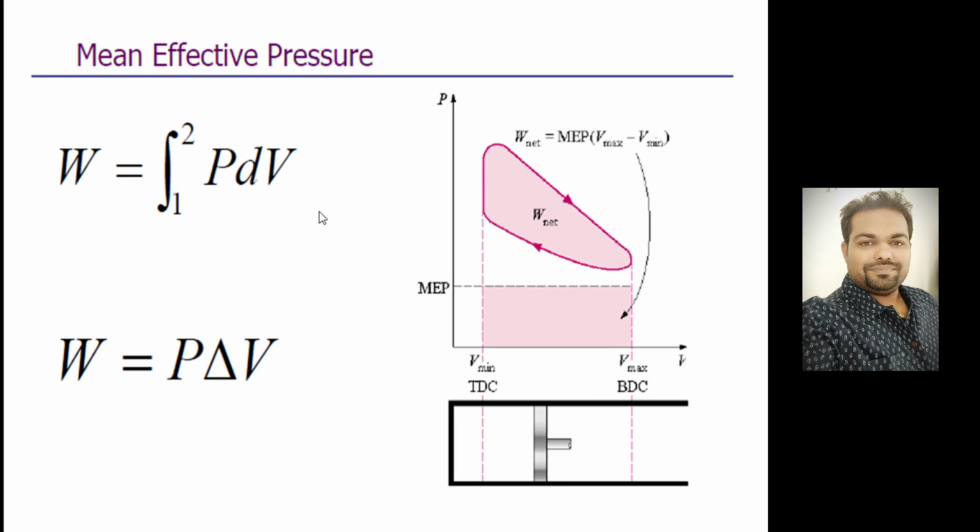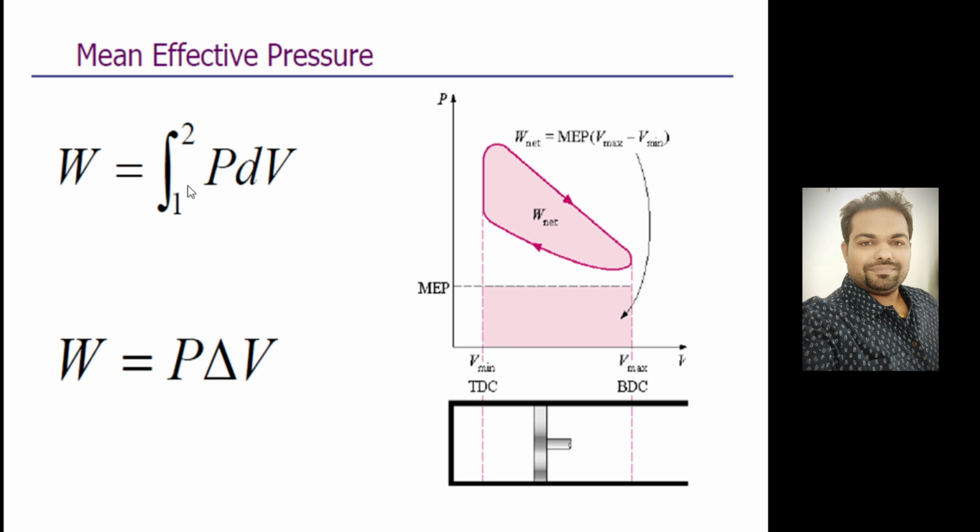Next one is mean effective pressure. If you draw the pressure versus volume diagram for this cycle, as the piston moves from top dead center to bottom dead center, it will follow this kind of curve. So it is basically moving between minimum volume and maximum volume. The pressure acting over the piston face is known as mean effective pressure, and that is responsible for producing the mechanical work. All around the surface the pressure will be the same. So mean effective pressure into volume change will give the mechanical work output.